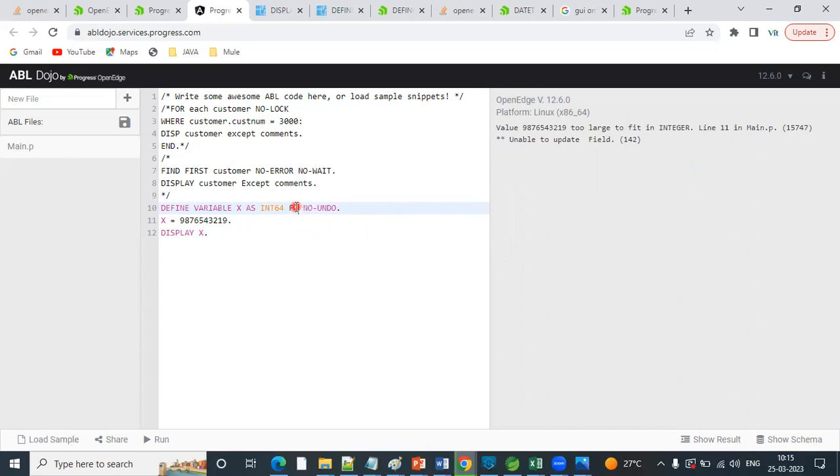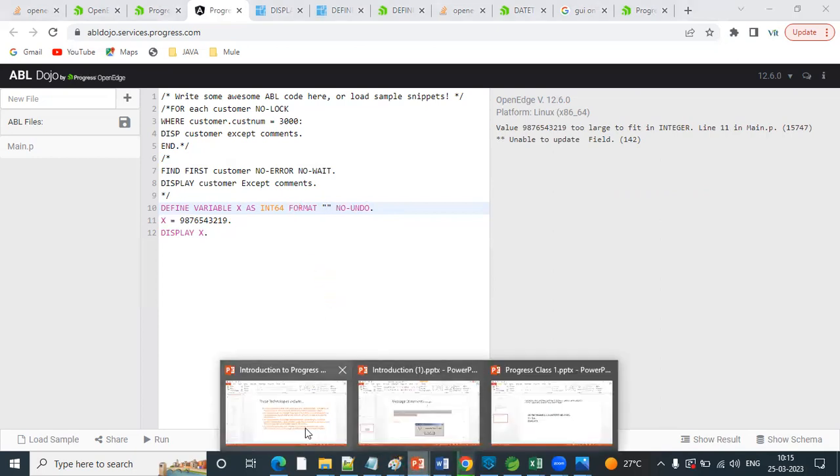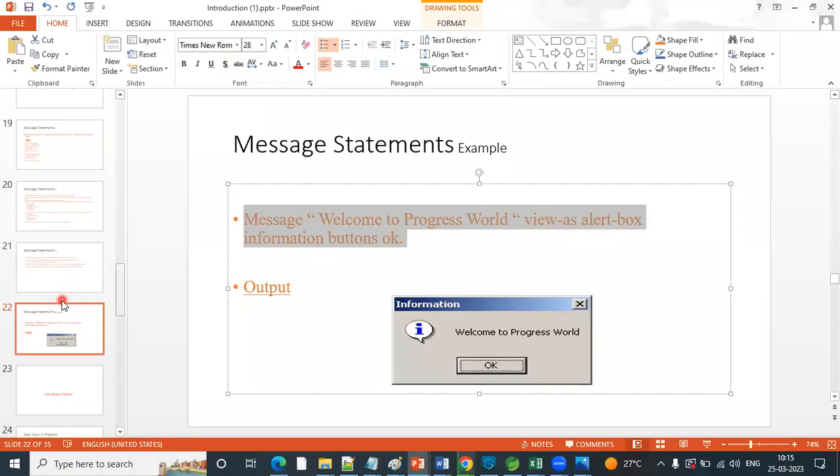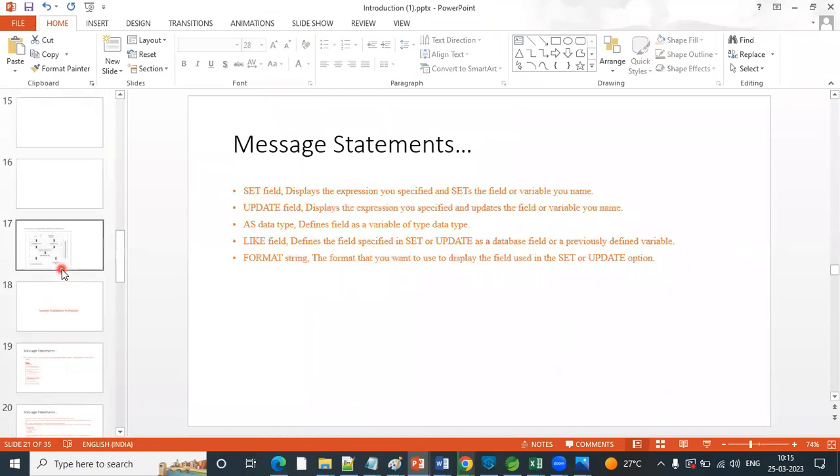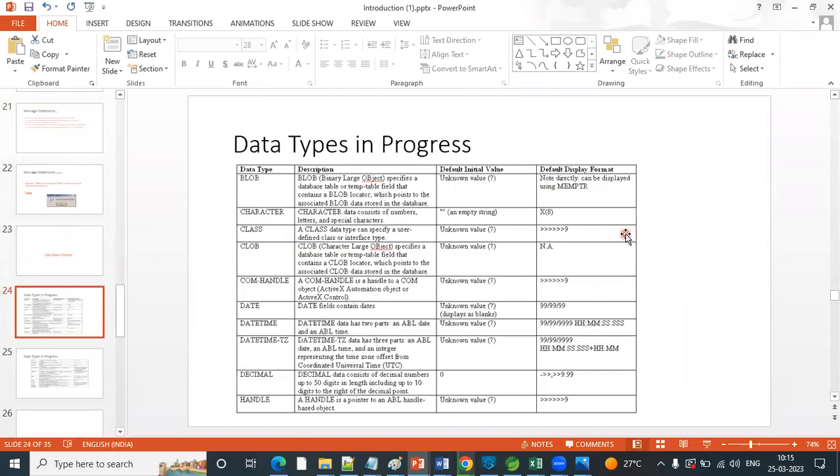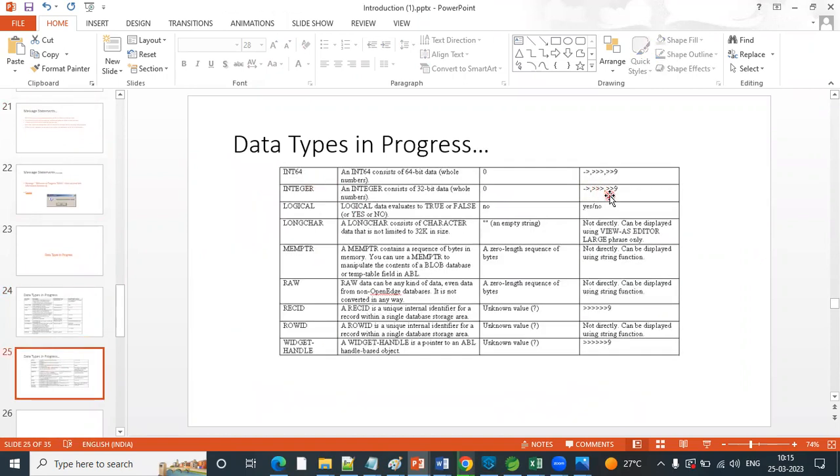So we can use a format for integer. I'll show you the data types. For integer, we have to take the default data type. Here is the default data type, which we will use as greater than some value. At last we have to keep 9. So we can keep it like this.